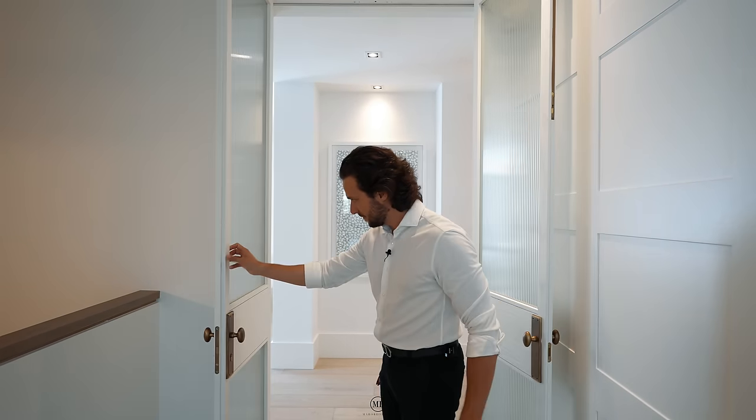Down this corridor we have this room — if you are in a privileged home as such, what cannot be missing is your own hair salon. Sometimes I'm so mesmerized by all the luxury that people have in their homes — it's quite impressive. I have to get into the car and drive 20 minutes to get to my hairdresser. But if you have a house like this, you don't really have too much time, and if you do have time, you want to spend it as qualitatively as possible — for instance, in here while someone is giving you a really good treatment. This isn't a five-star hotel somewhere in Switzerland — a spa hotel is in your private home. And even how they went for the black natural stone element here just to give this room a little bit more drama. Fantastic.